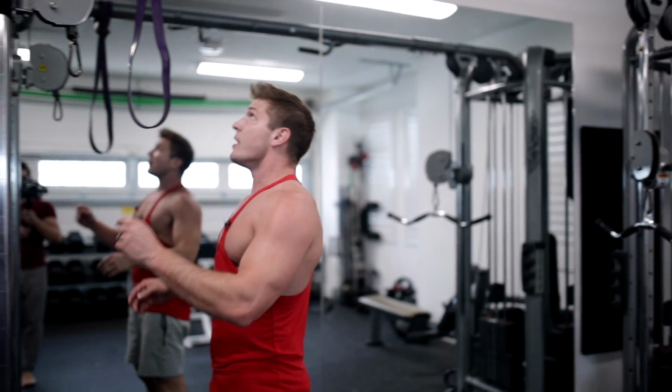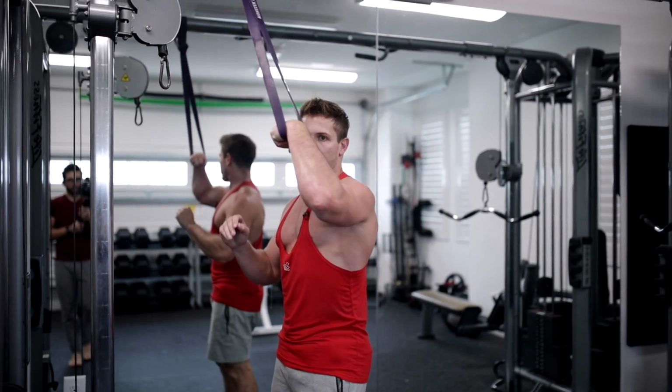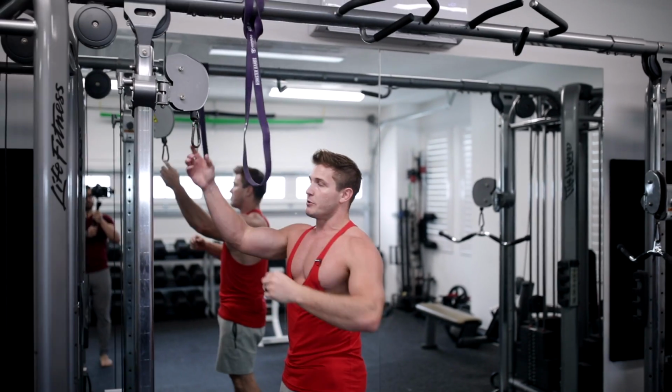Now, for those of you who maybe don't have the strength to hang like this and rock back and forth and feel that stretch in your lats, you have a few other options. You can use a band as well, okay? Just put your wrist in here like this, or you can use a cable machine.